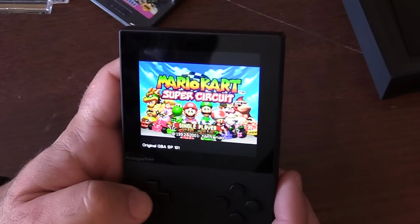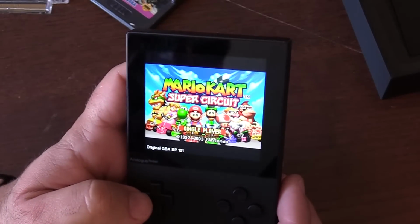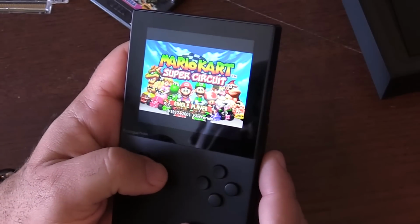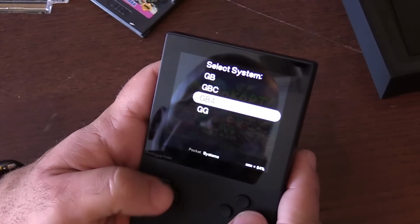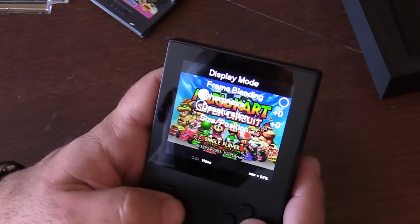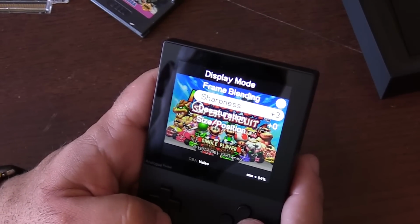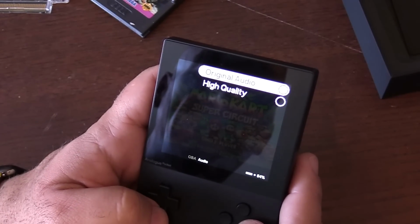SP101. So three different options here. This looks like kind of a combination of both, right? So it's brighter, but also has the scan lines. Again, I'm not quite sure how well the camera is picking that up. Let's go to core settings. Let's go to settings. System settings, Game Boy Advance. Video, let's see, sharpness. I can adjust that. Frame, slightly, very subtle. I can change the position as well. Audio, I can do original audio or high quality.